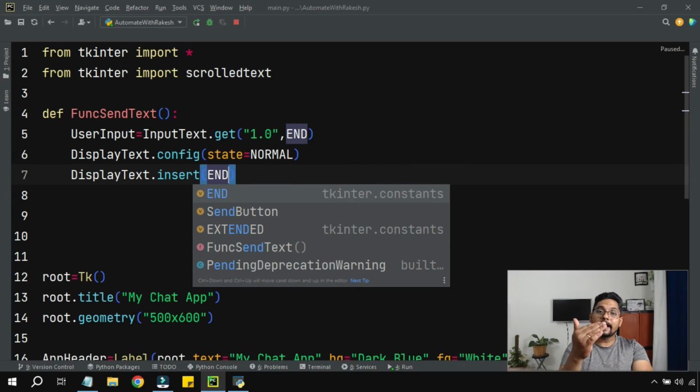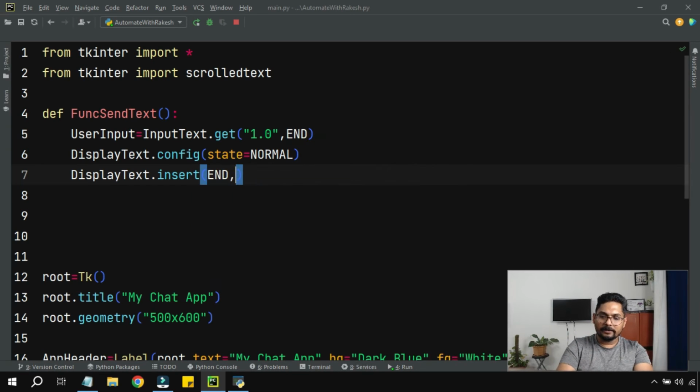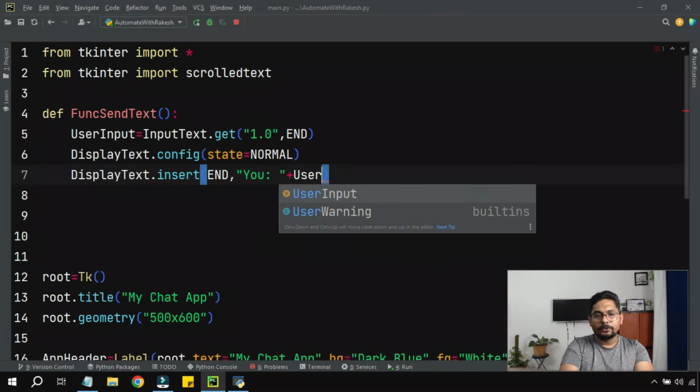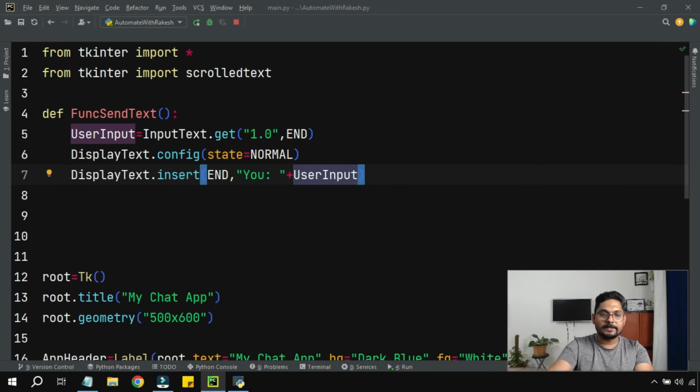So it should always enter at the end of the previous text. So you are saying end, comma, u, what the user is typing. So I'm saying u plus, I'll give a plus sign, and then here I am going to use the variable user input, which contains that actual text, right? User input. This one contains the actual text. Okay, done. Looks good.